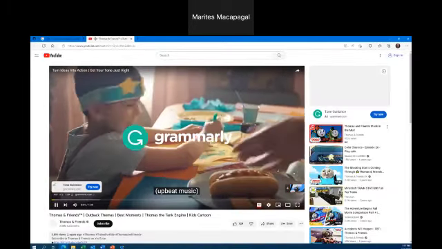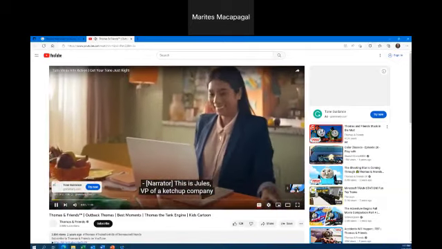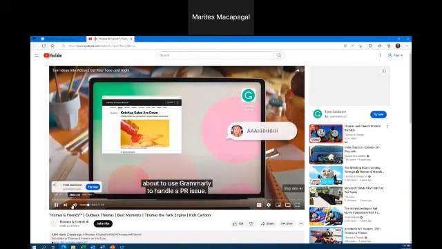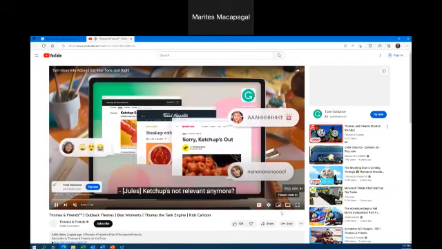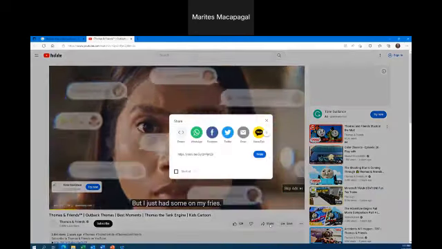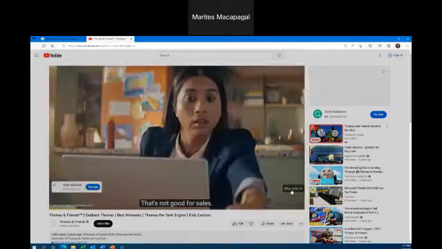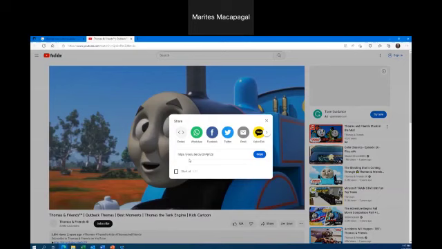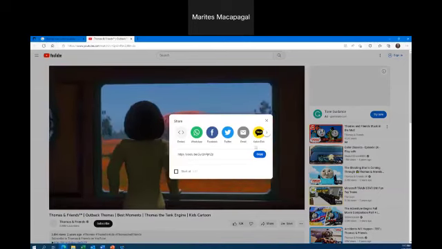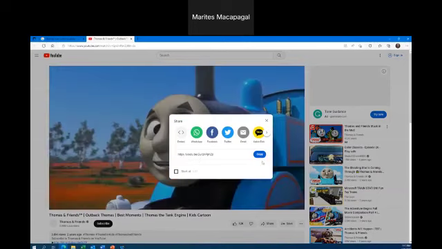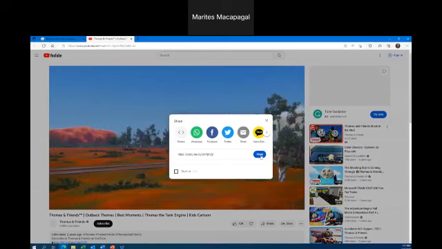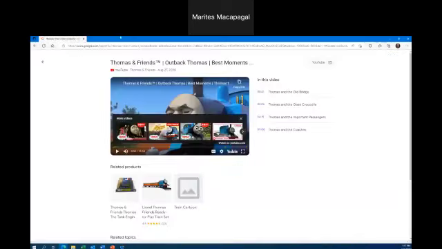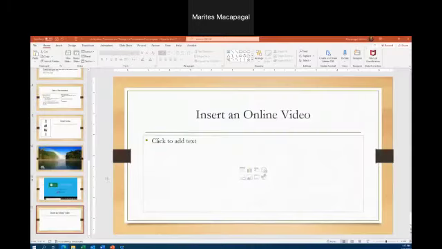There you go. Take a look at what I'm going to do. All I'm going to do is click on the share. Of course, I'm going to skip the ad. I'm going to click the share. You will be able to get this information. All you have to do is get the copy, close this. Let me close this.